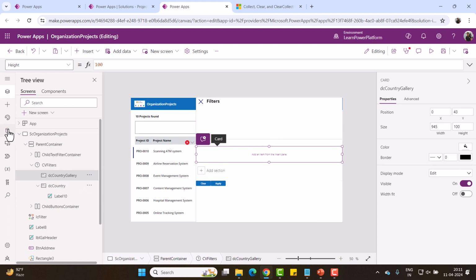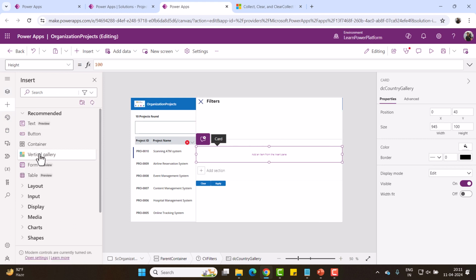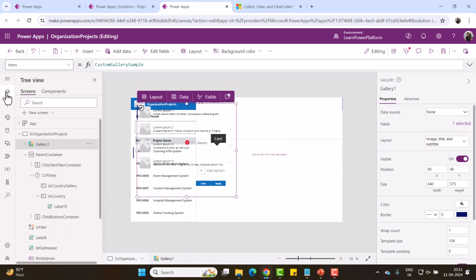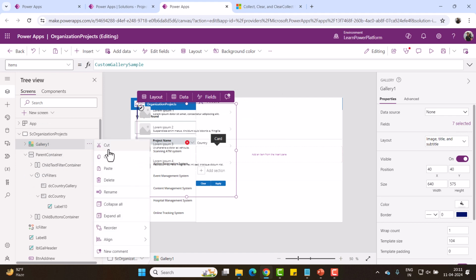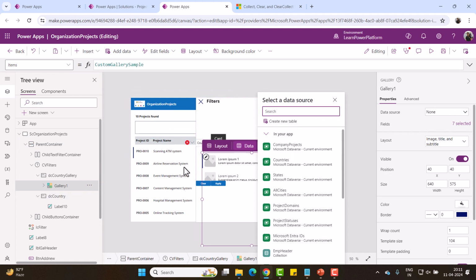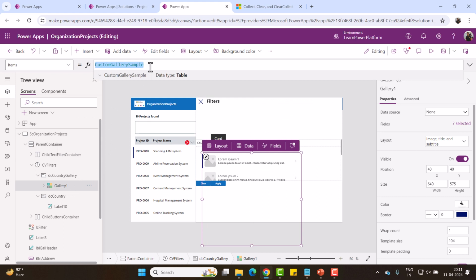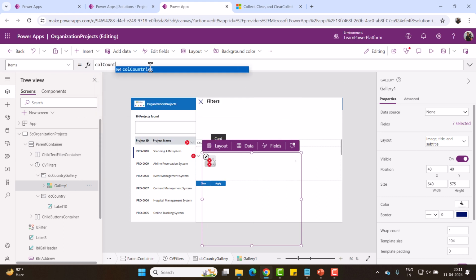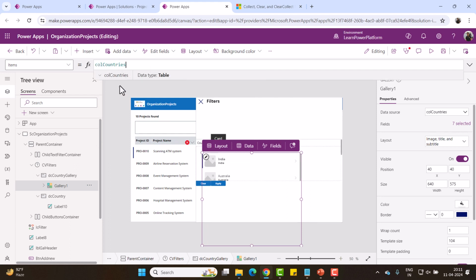So inside this just add one vertical gallery, right? By default it will be added here. Just cut this and paste it inside this. Just assign it to col countries, correct?